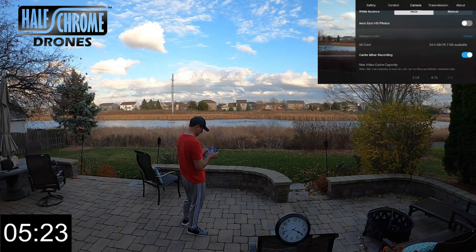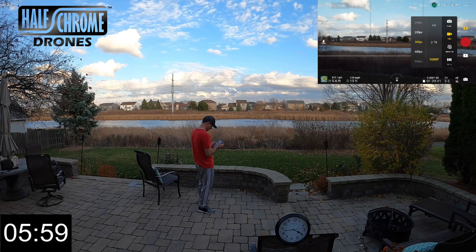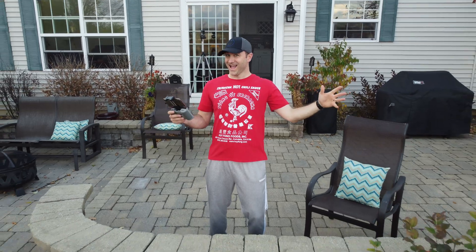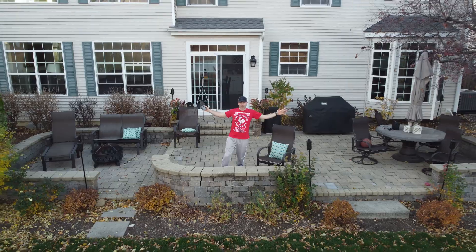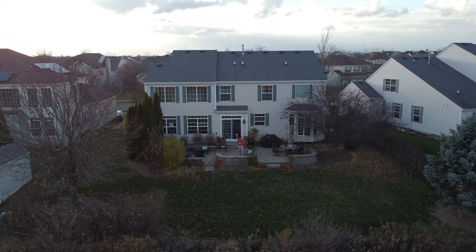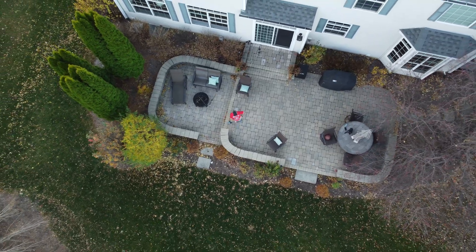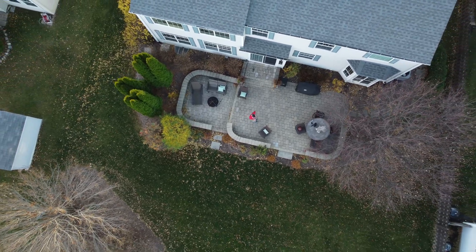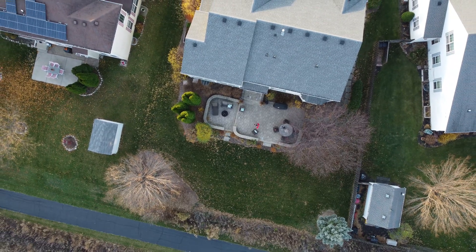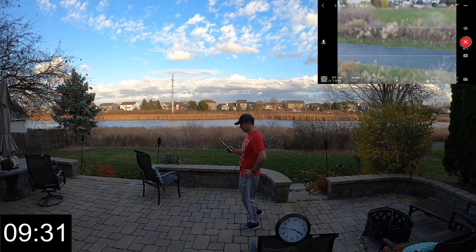So we've got this drone up in the air, flying around, fighting this wind — you can see the trees are kind of moving. It comes and goes in gusts, sometimes really gets moving, sometimes fairly still. We're doing some quick shots here. This is droney — that's the droney mode. Going through some of the other quick shots as well. Another one I really like is the rocket, where it just goes straight up. The droney and the rocket are two really good ones. The helix and the boomerang modes — you definitely want to make sure there aren't any trees and you've got plenty of space. Now it doesn't have active track, which is kind of a bummer. But one thing they did add is panoramic photos — you can see the camera just snapping a bunch of pictures.